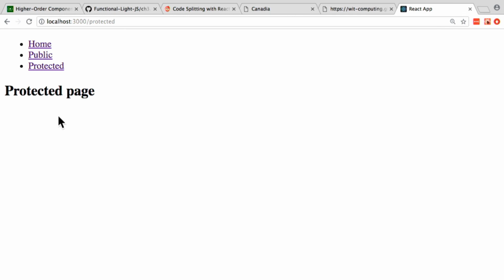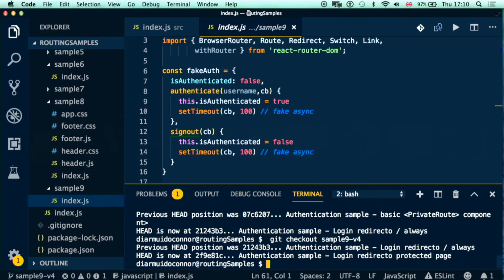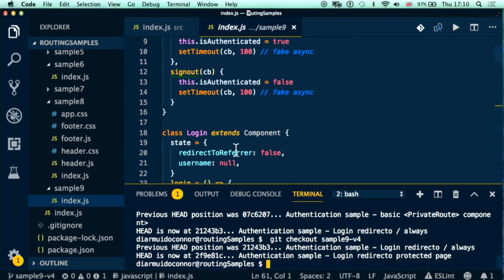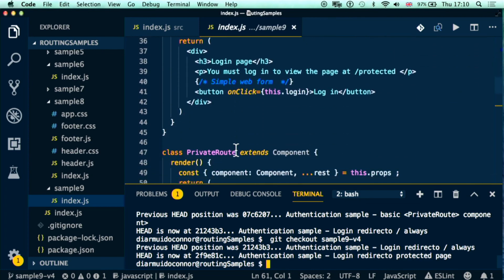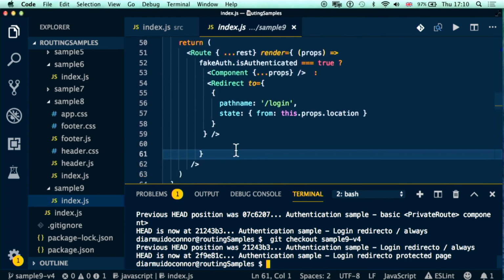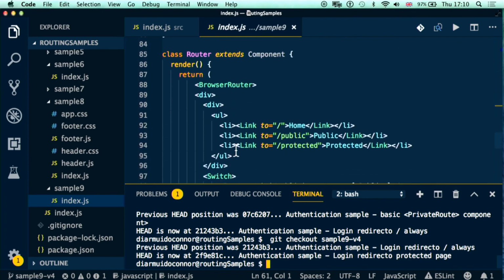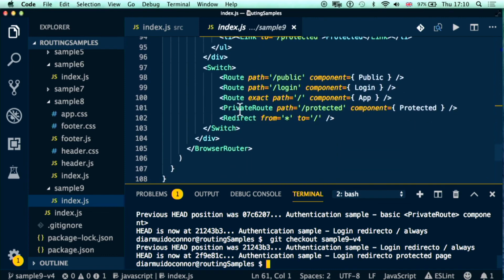And from a coding point of view, you'd have one of these entries for every protected page.